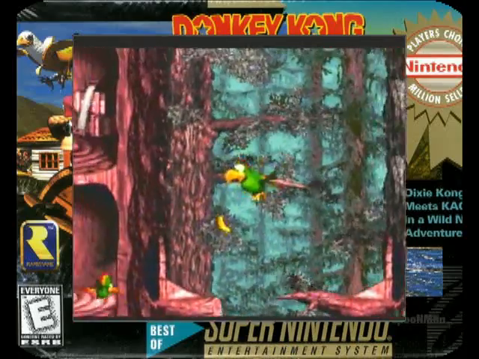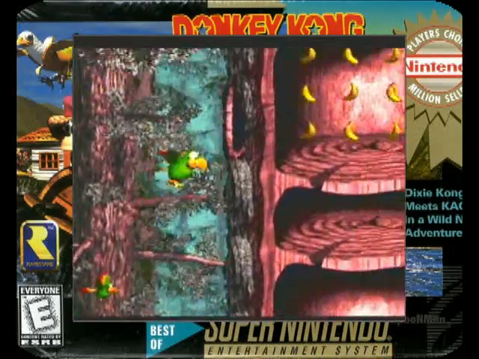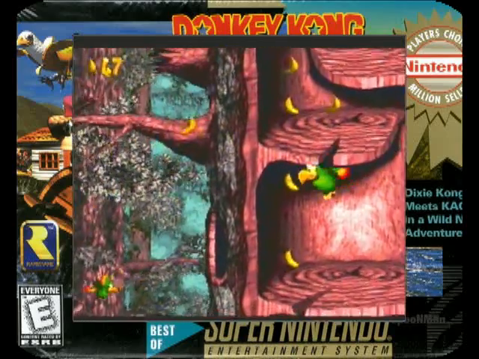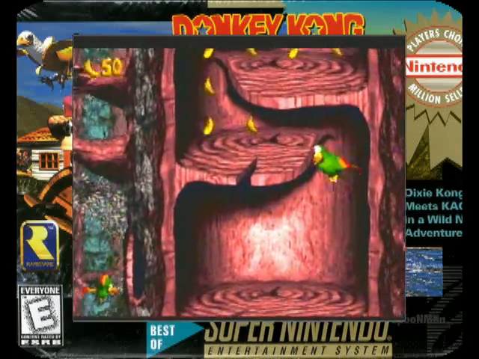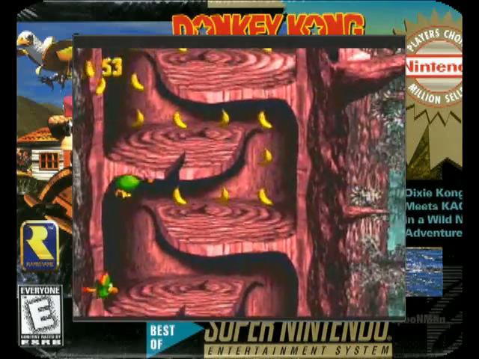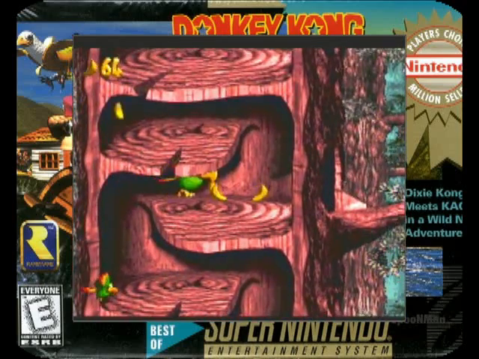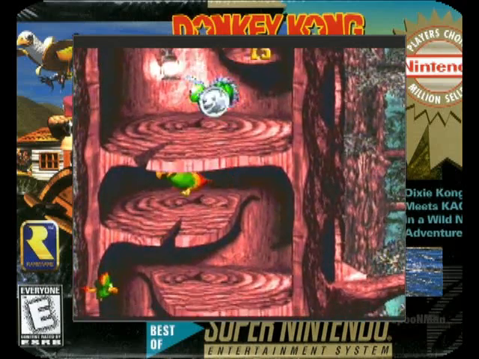So you get to be Squawks, and that's always fun. Go right up, as your video game instinct tells you to. You can put your face right in between that board. That'll hurt, but it'll be fun too. And you can try to see how old that tree really is.